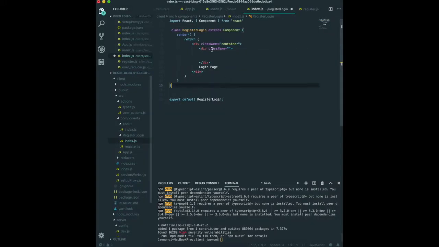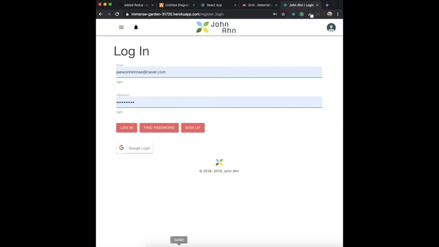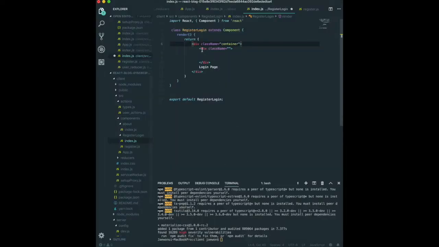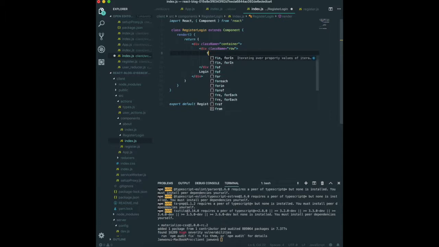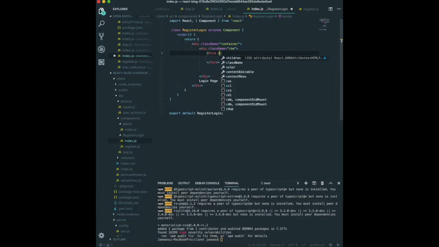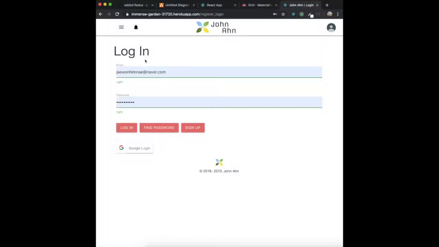So first, this container will be this part, the container, and in the upper part, a row, and we need to have a form in here, with class name col12. Col12 means the maximum.